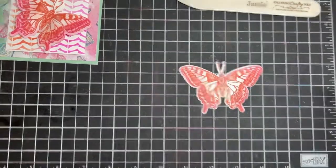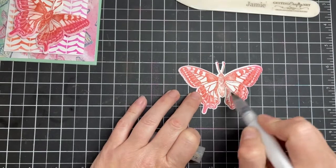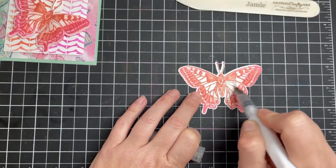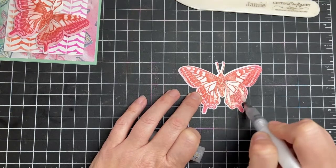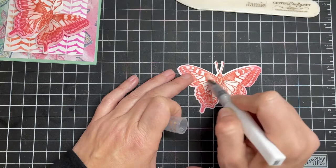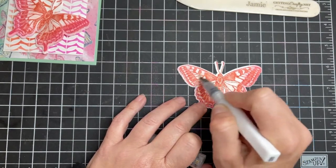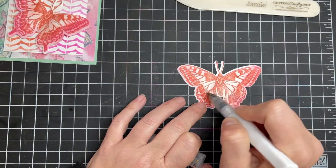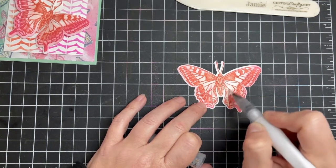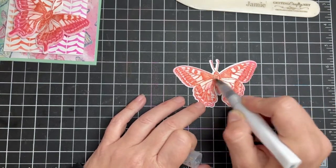We're also going to highlight this butterfly in Wink of Stella. So I'm going to come in and I'm going to give it a generous application of some liquid glitter thanks to our Wink of Stella glycerin pen. This little glimmer brush is so awesome. Right there. And we'll blend some of the colors so it kind of helps to eliminate some of that white that you see there and add some really fun shadowing to the butterflies.